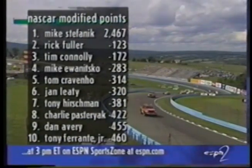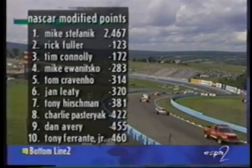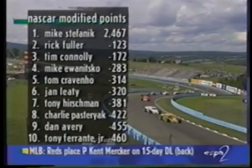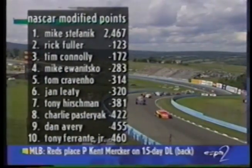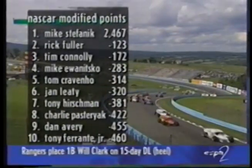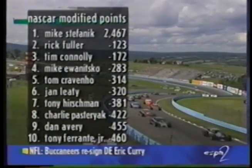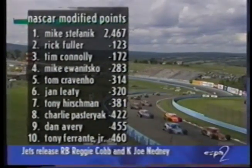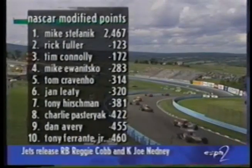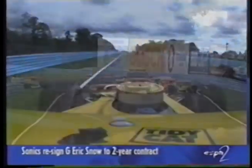Let's talk about the battle for the championship. It's not much of a battle at all — a big lead for Mike Stefanik as he looks for his third career championship. More to the point, he's chasing two titles: this one and also the Busch North championship of NASCAR. He's on the pole today for what should be a pretty spectacular 150 clicks.